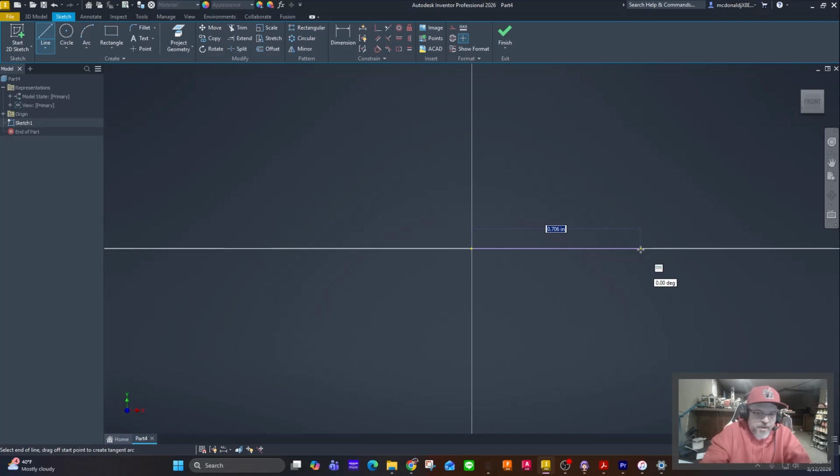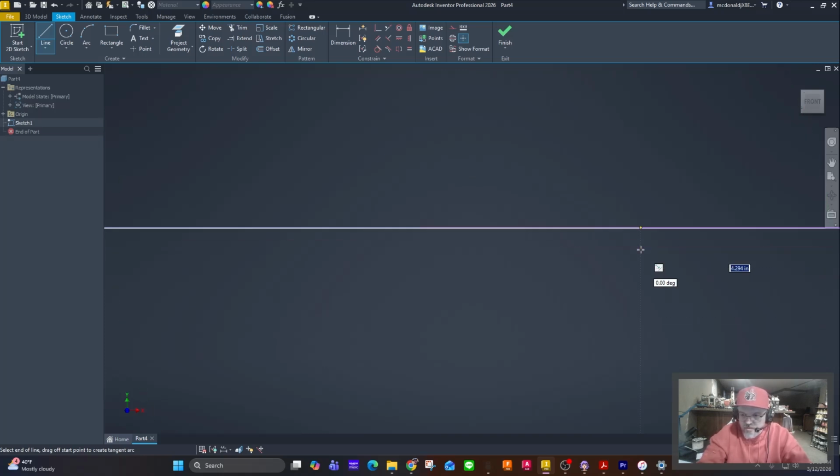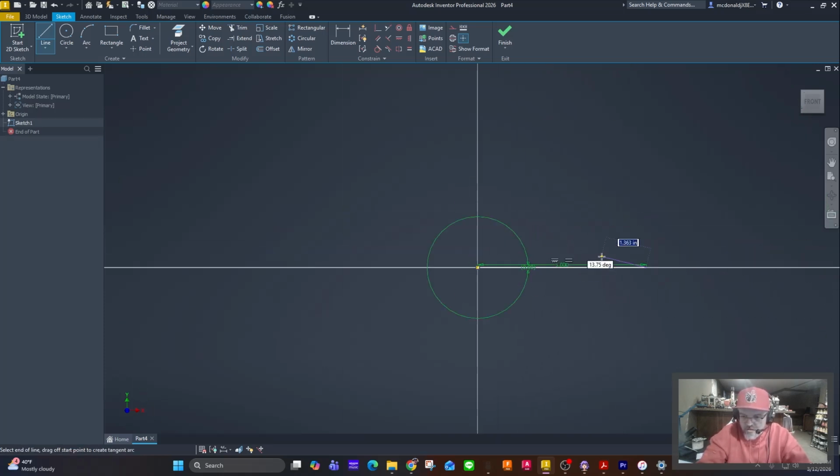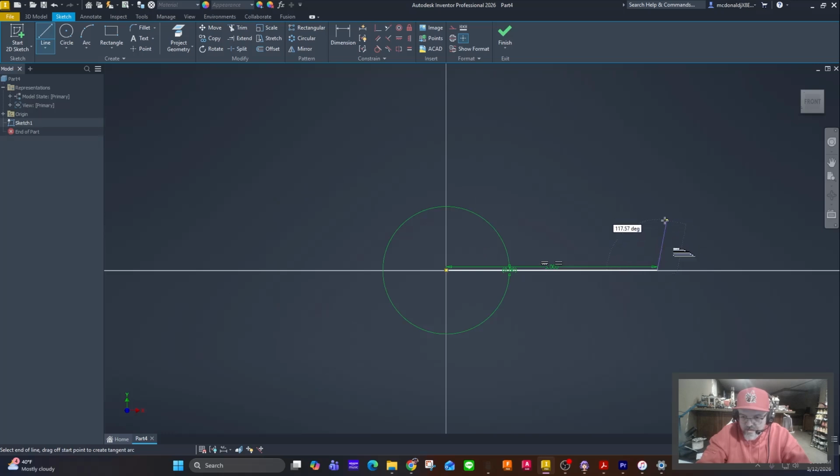As we draw our line a little bit to the right, we're going to go ahead and start typing dimensions and angles in here. So the bottom of our piece is 5 inches long. It is a straight line, so just be very careful here. You can see, even though it looked like it was straight, it's actually saying 0.30 degrees. We want this to be at a full 0. So there we've got our first line.